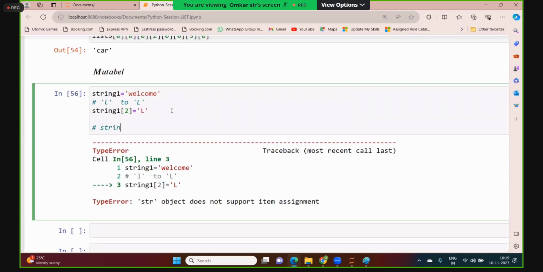Do the same with a list. Take any list and do it like this.